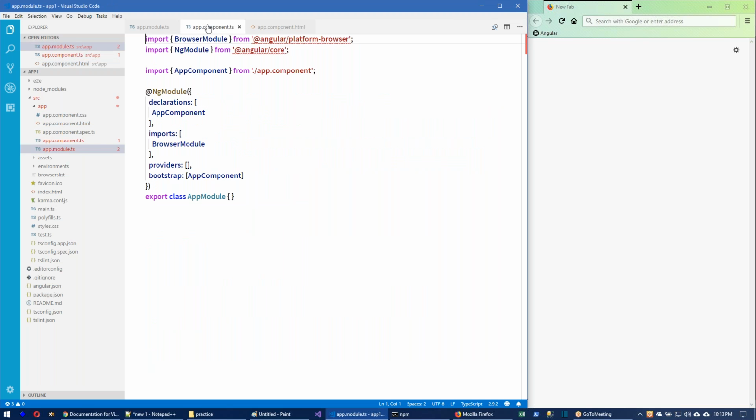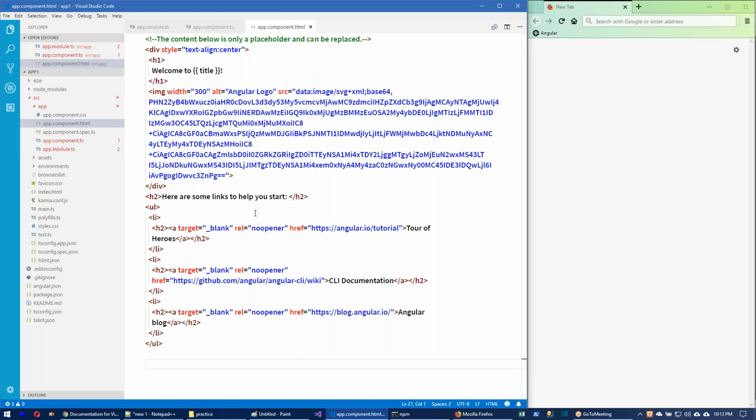What are they? app.module.ts, app.component.ts, app.component.html. First, I will show a practical example. You should first understand practically how to create a component and how to execute it. By example, we should understand. Once you understand the component, then I will explain the theory behind it: what is a module, what is a service, what are the packages. Everything I will tell in detail later. Don't get too confused on the first day. Today I want to give a practical overview of Angular.